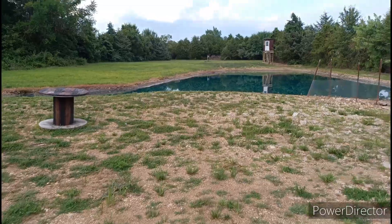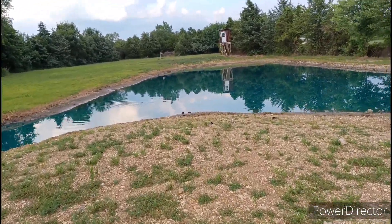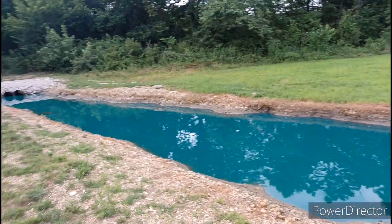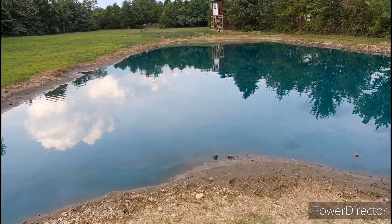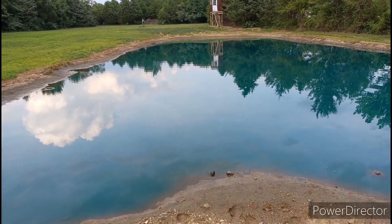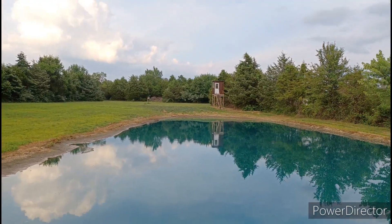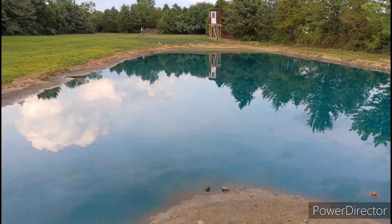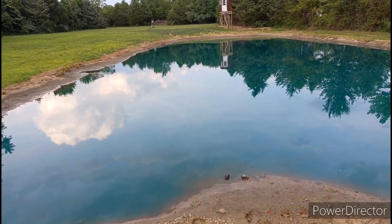Now we're back here at Zach's back 40. There's the pond here — spring-fed pond. Got some dye in it to take care of all the algae. I don't remember how deep it is, but it looks like it could be about three quarters of a foot low. Got an open field back here to watch the wildlife, feed the wildlife. And a playhouse up there — some call it a tree stand, but it could be a playhouse too. I don't see any fish right here at the top of the surface; they're probably down deeper right now.